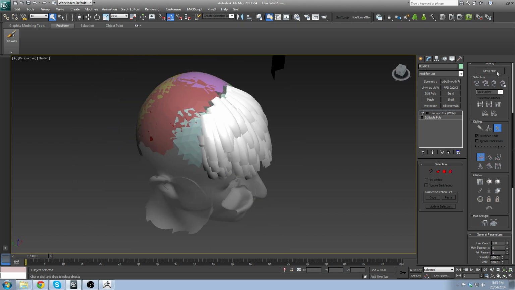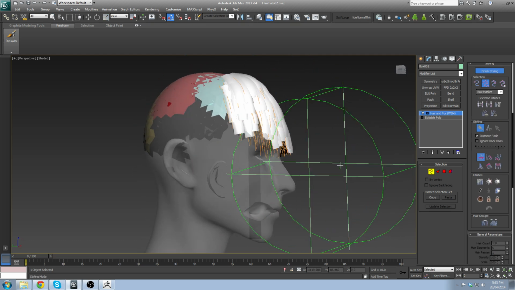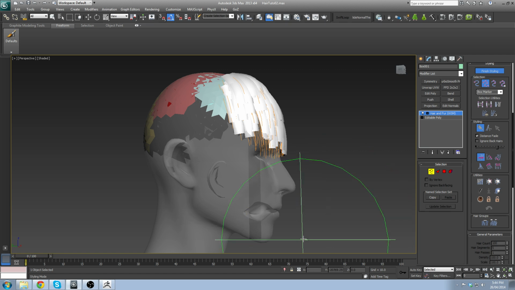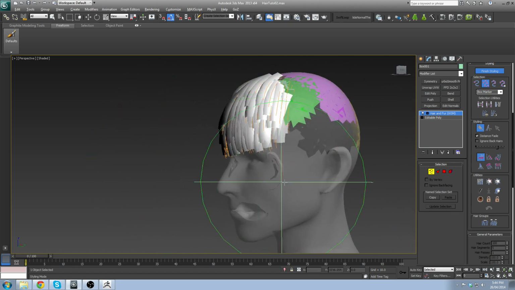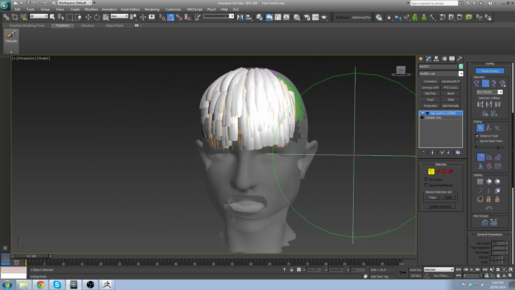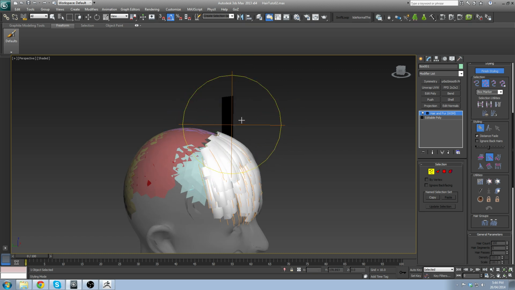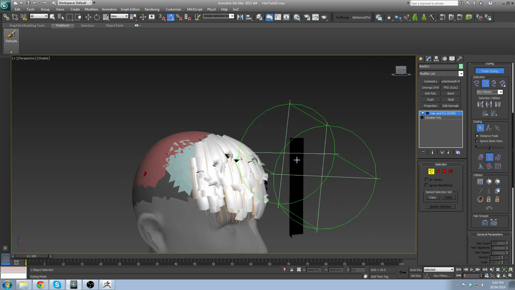So let's go back to the styling mode, and using the world guide now, I'm probably gonna bring the hair a little bit closer to the head, and I'm gonna use the stand brush, so I'm gonna be able to, oh shit, yeah, okay.